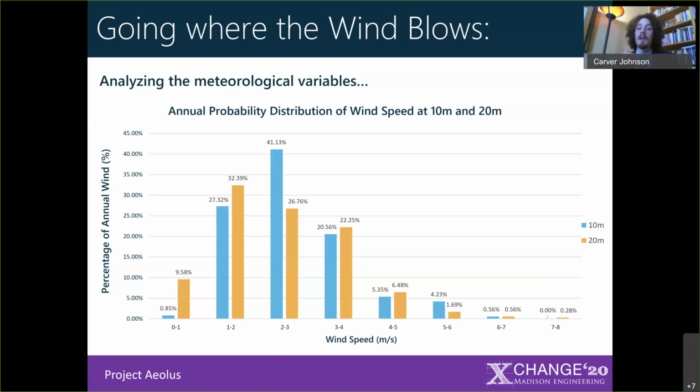So historical data gathered from anemometers at 10 and 20 meters at the small wind training and testing facility were used to develop the probability distribution graph here. That will help determine the practicality of installing a second turbine in that location. This helps us compare the cut-in speeds of different turbines with the frequencies of the wind speeds found in the site. So if a turbine's cut-in speed, which is what's used to actually activate the spinning mechanism, would be around 4 to 5 meters per second, then they weren't really considered a good candidate for further research because only about 6% of the annual wind speeds exist at that level at the small wind training and testing facility.